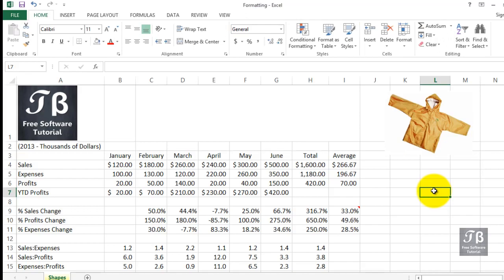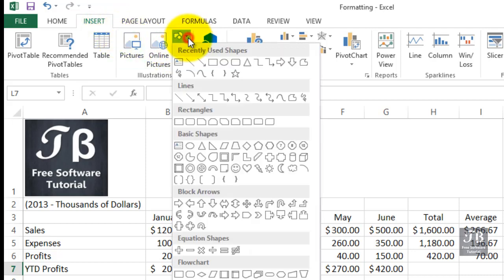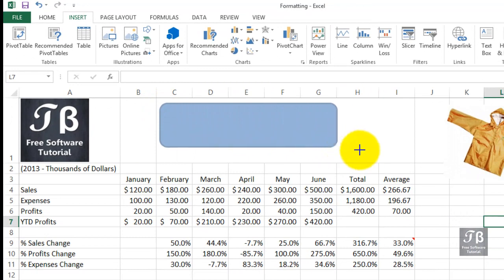If we go back to the Insert tab in the ribbon, you'll see a choice here called Shapes. If you click the drop arrow for Shapes, quite a few choices here. Now, many of these encompass a space, so you can also put text in these. For a variety of reasons, you might want to put in a box, possibly even a title. Here's something called a rounded rectangle. Suppose we just click this option and then click and drag, somewhat like this.